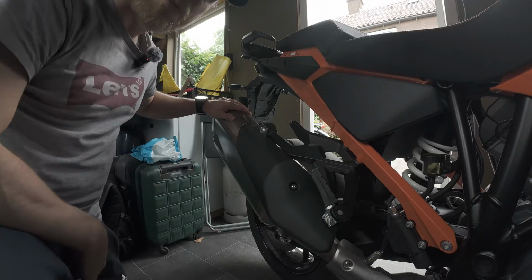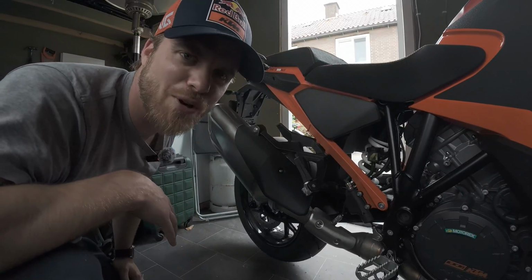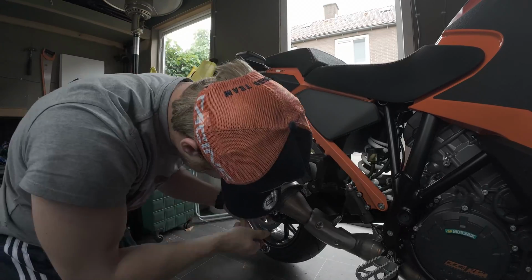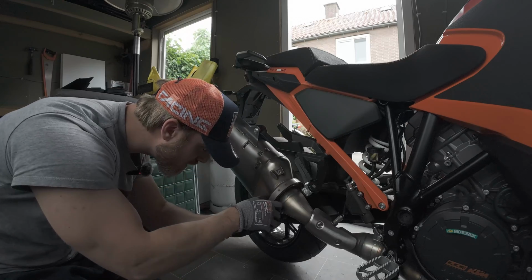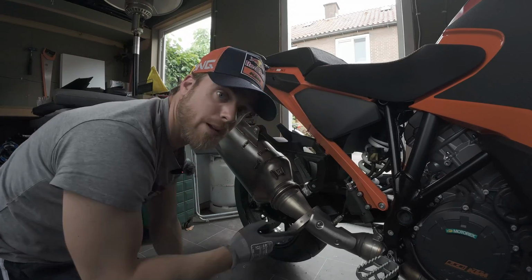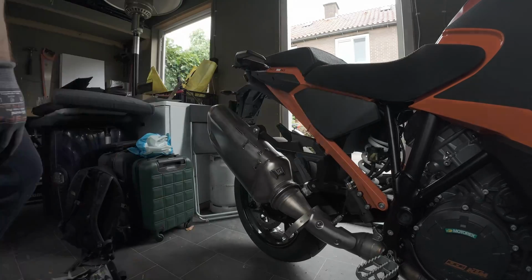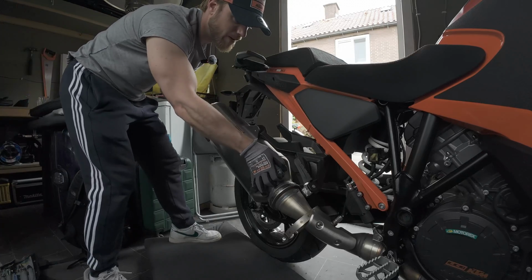It's a bit warm still, but I think we'll manage. So I'm gonna move you out a bit more so you can see me fooling around with this, because I hope that this is going to go correctly. So a bit of the thumbs up, right? So leave it hanging like there. You just shove it back. I'm gonna now loosen up the big bolt, which is a T40. And now we can slide it out.